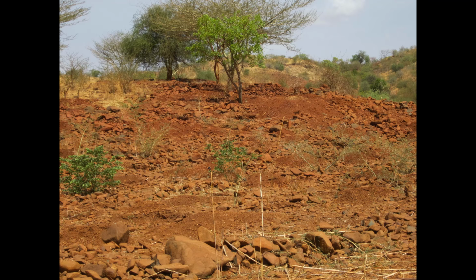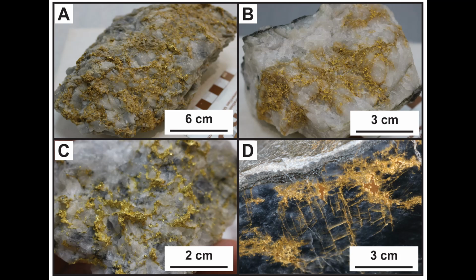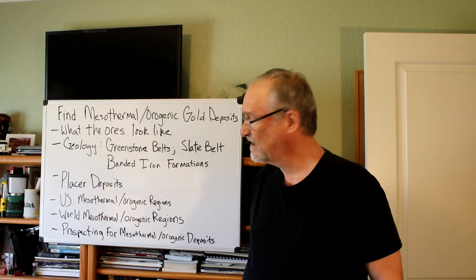But it's very weathered, and so it just doesn't look anything like the 4 rocks that I showed you a minute ago. If you took some of the bigger pieces and broke them open, it might look more like those 4 pieces. But the greenstone belts do produce some very nice gold. This is some gold specimens from greenstone belts in eastern Canada.